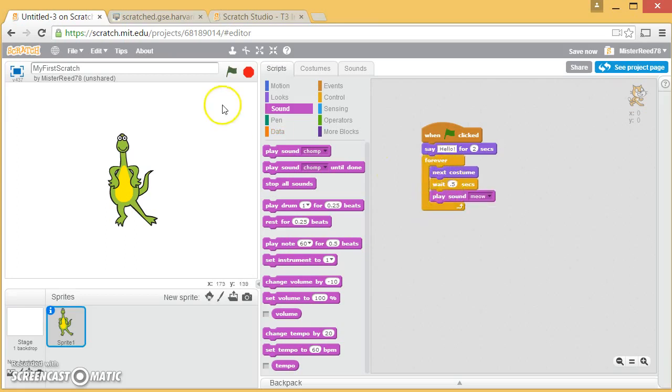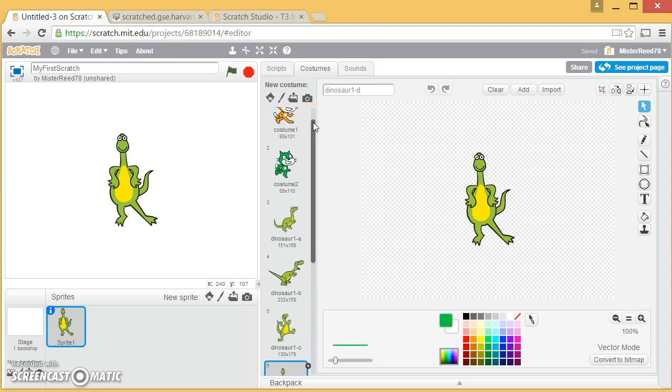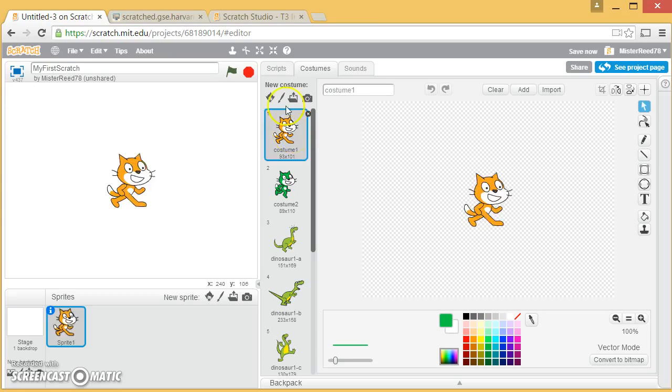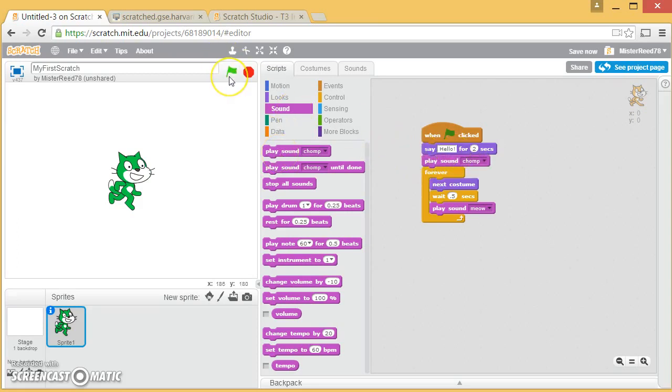So notice I moved that playing of the sound, and so now what's going to happen is I'm going to get him back to his original costume. I don't know why it doesn't do that automatically, but I'll get him back on costume 1, and I'm going to start this. That's not annoying at all. But now that meow sound is happening forever. It's part of the thing that's being repeated. So just play around with that loop. Pause me and play for a little bit. This sound will play one time, that sound will play repeated times because it's inside that loop.